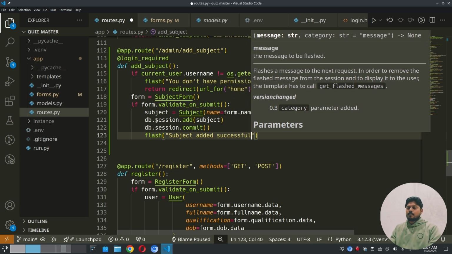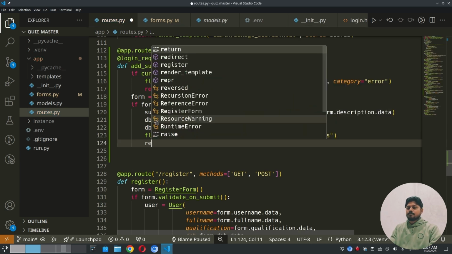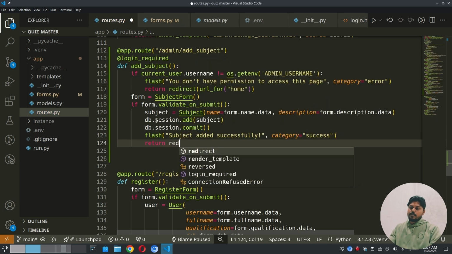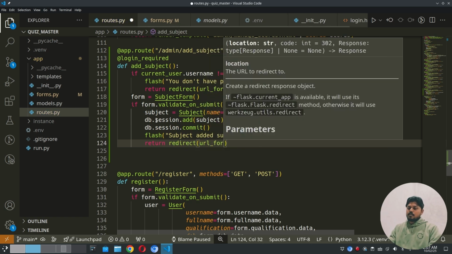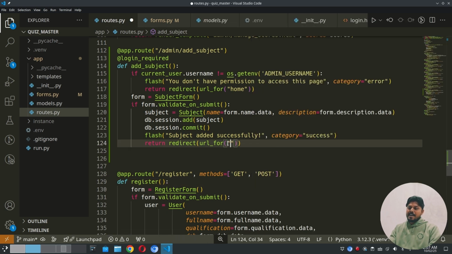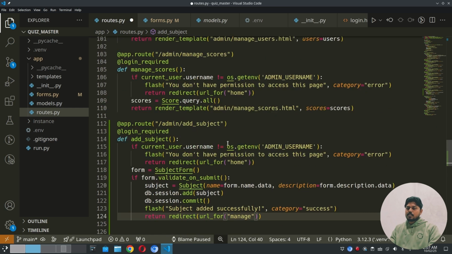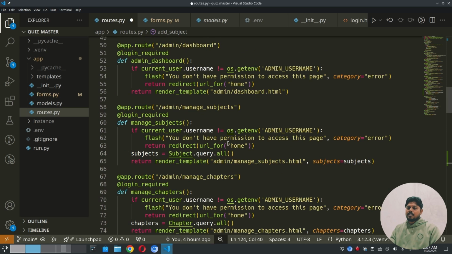Subject added successfully, and category is success. Then return the admin to the manage subjects section.